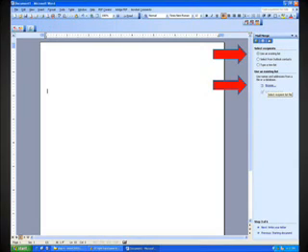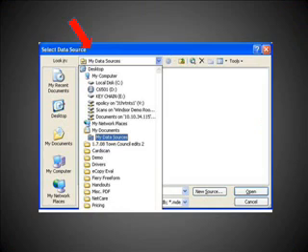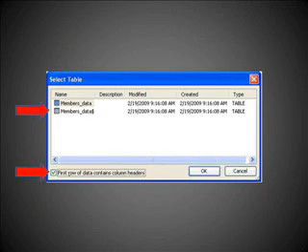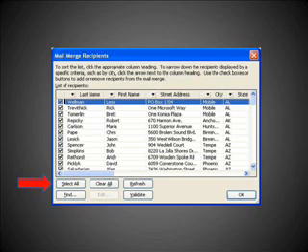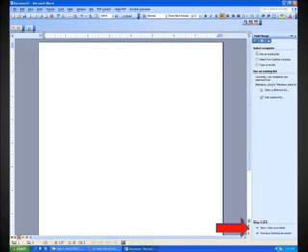So let's go ahead and click on Use Existing List, and then click Browse to navigate to our database. When the Select Data Source dialog box pops up, go ahead and navigate to wherever you saved that Excel spreadsheet, which is going to be our database, and select Open. Next, please select which table or worksheet from your Microsoft Excel document contains the data for your mailing. Also, please check off Data Contains Column Headers, which we set up in Section 1. Lastly, please choose Select All and click OK, which returns us to the Microsoft Word Mail Merge Wizard.